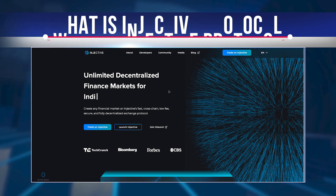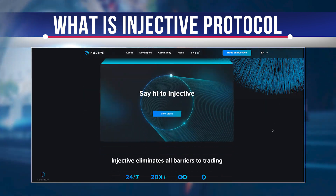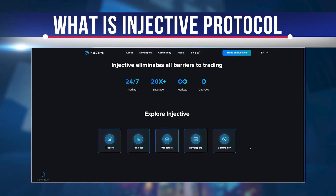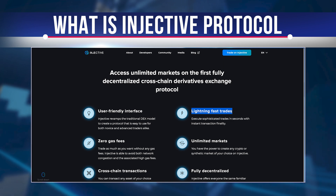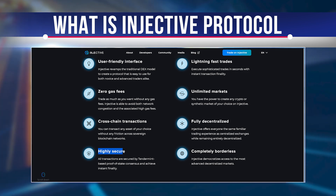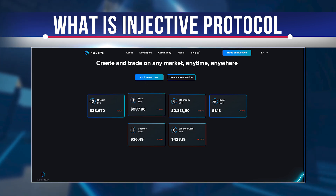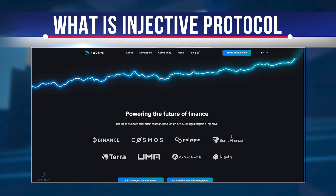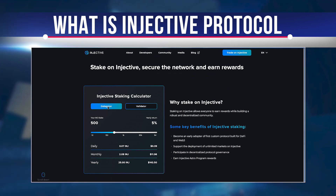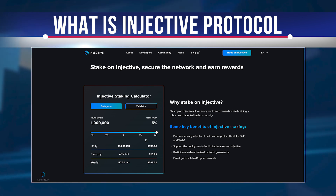New blockchain projects come and go, but the testnet launch for Injective Protocol has caused quite a stir in the blockchain community. The project's potential to change the decentralized exchanges and cryptocurrency trading landscape has generated a massive amount of speculative content over the past few months. Injective Protocol is being built as a fully decentralized derivatives exchange. The project aims to bridge the differences between centralized and decentralized exchanges and create a thriving ecosystem of decentralized finance. DEX was seen as a logical solution to the security and regulatory issues affecting CEX, but the introduction of DEX faces its own obstacles.